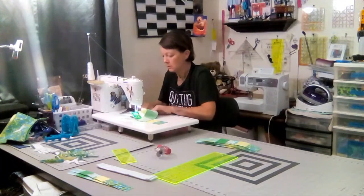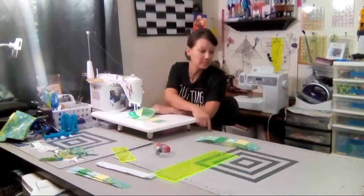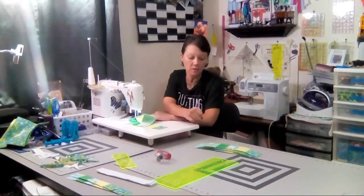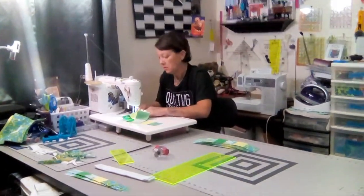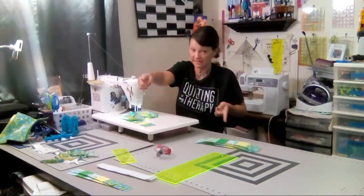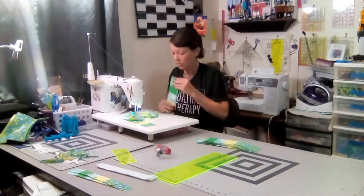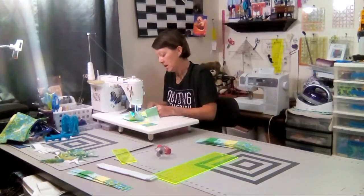Members of a long arm quilter asked, what cutting mat do you use? What, cutting what? Mat. This is a Postcards. It's a 24 by 36. Someday I want a cutting mat that's 36 by 72, because that's how big my table is, and I want a custom cutting mat for my table.